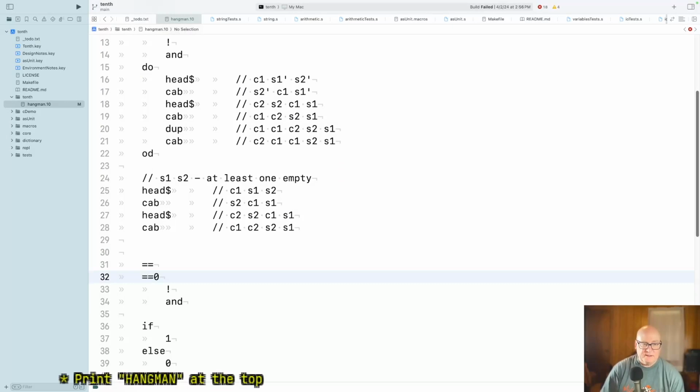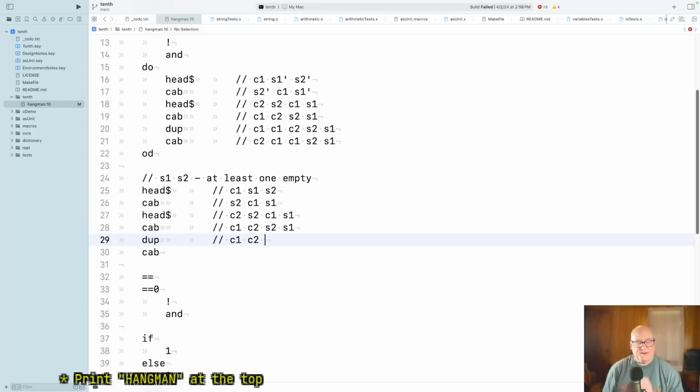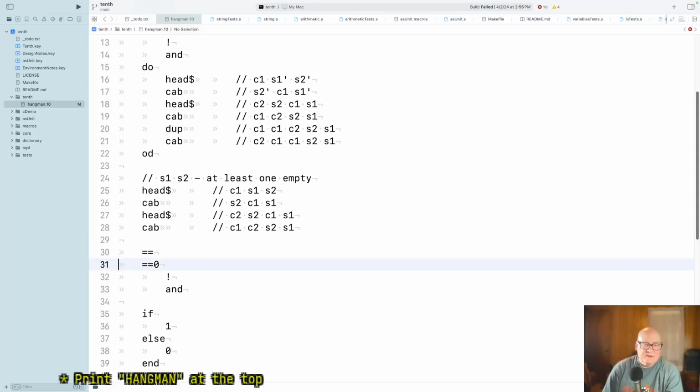So I want to find out if they're equal, and one of them... Dupe cab. C1, C2. Well, no. Do I need that? Okay, if they're equals. Oh, maybe that's enough.